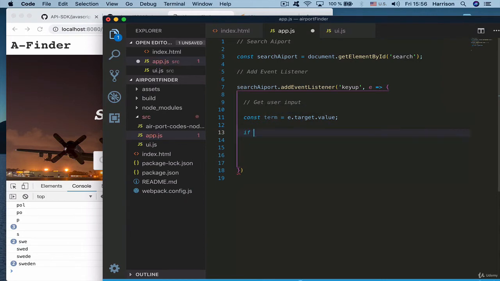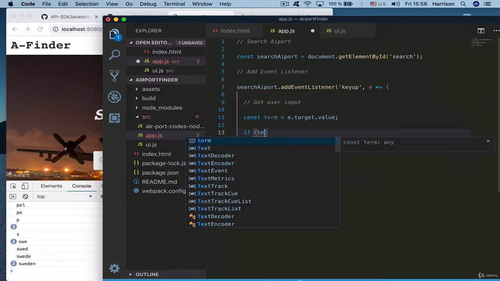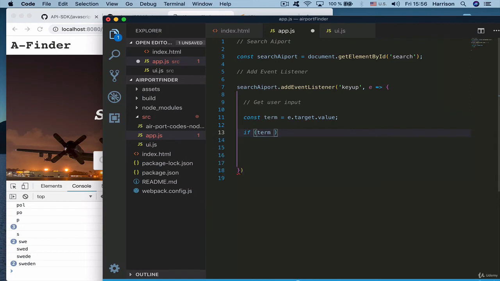So we'll say if term is not equal to empty, if term is not empty, we want to do something. So we want to contact or make an HTTP call to API.